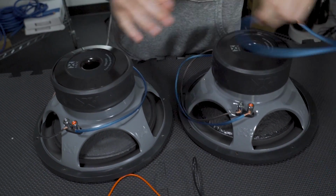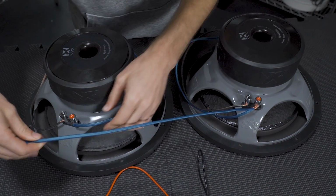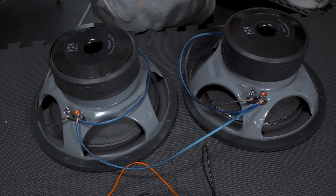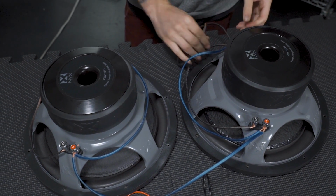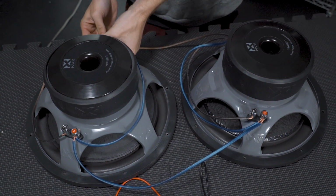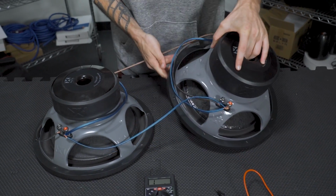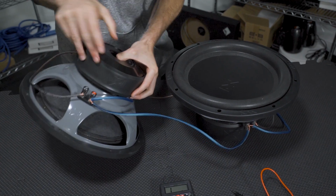So now we're going to take this wire right here, and we're going to go positive to positive, and then negative to negative. So now that we have these wired in parallel, we're going to flip them over and give you a voltmeter reading and show you what the final impedance is going to look like when you wire them up this way. So just going to rotate this over, rotate this one over as well.